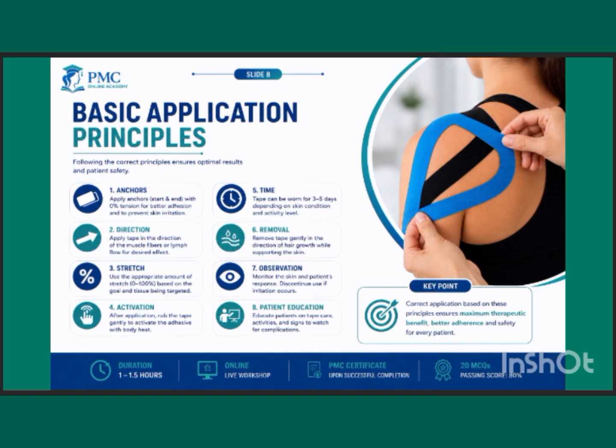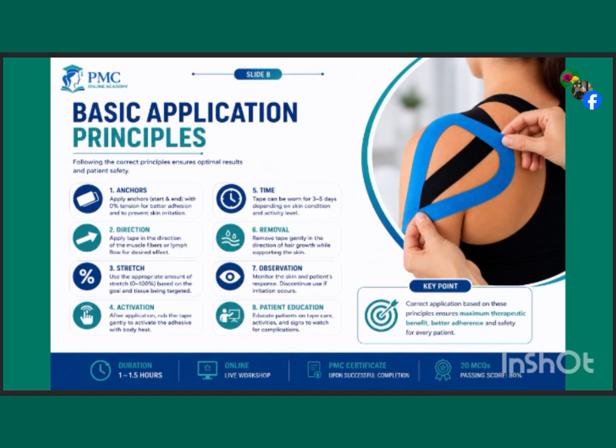Second is anchors. Now let's talk about the anchors. The anchor is the beginning and the end of the tape. One important rule you should always remember is never stretch the anchors. The first and last 2 to 3 centimeters of the tape should be applied with 0% tension. This reduces skin irritation and helps the tape stay in place for a longer time.